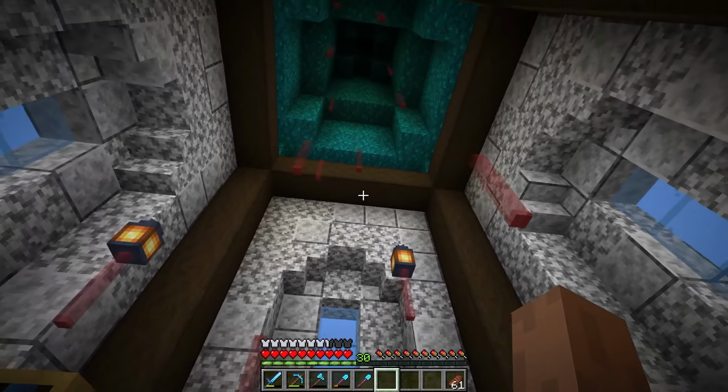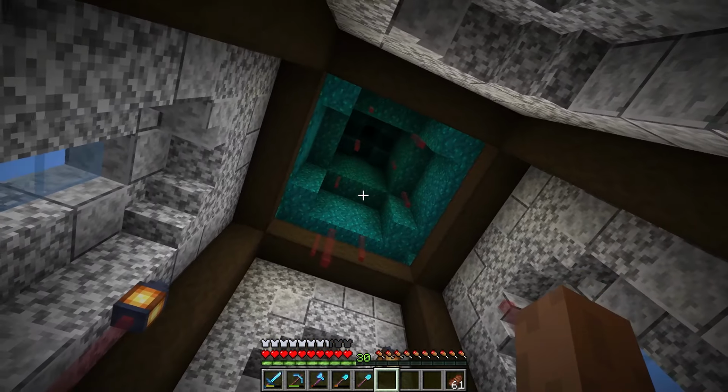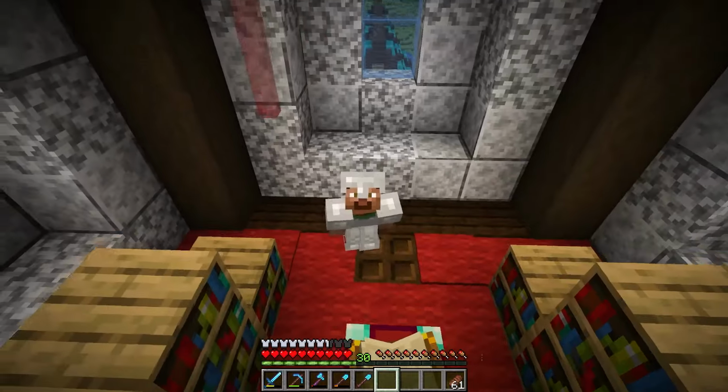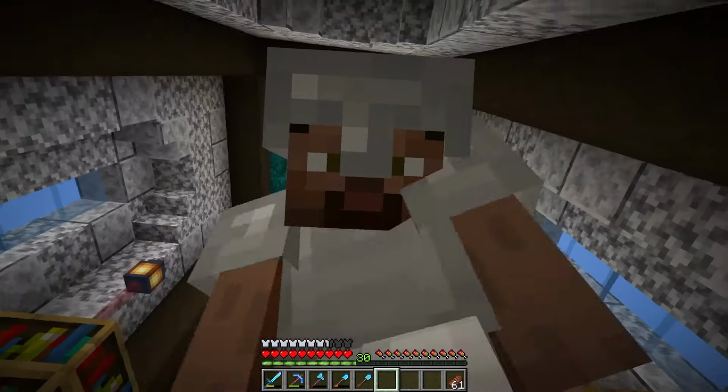I saw a lot of comments from you guys saying to put candles in here instead of the lanterns, maybe balance them on top of the glass. And I think that's a great idea and would add so much ambiance to this room. The problem is I need wax, which means I need bees, which I think we're going to get later in this episode, because having bees flying around would really help our base feel alive.